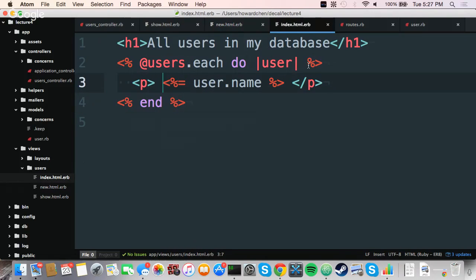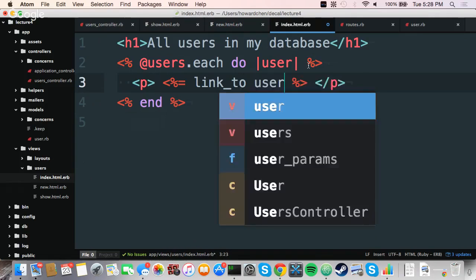And instead, I'm going to create a link_to. The first argument of link_to, if you remember, is just the string on the link. I'm going to make it the same and just be the user's name.